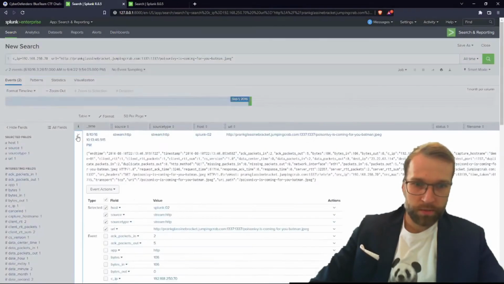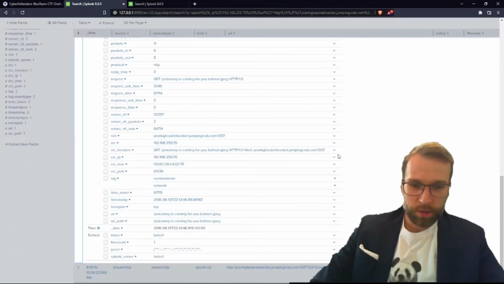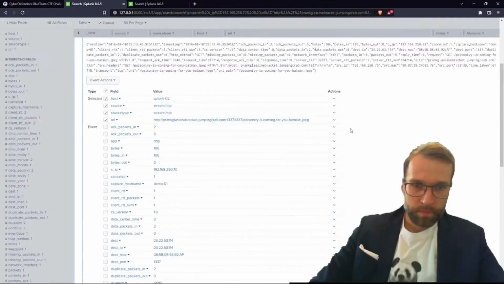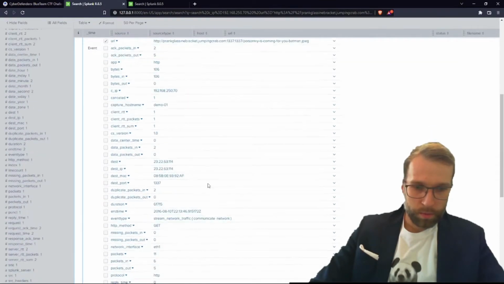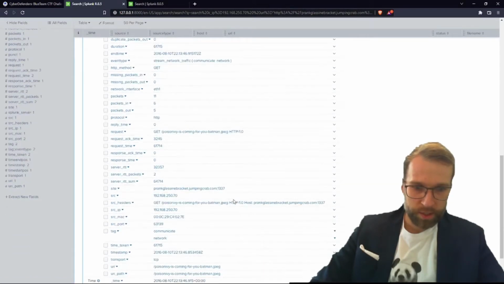We have several, we'll expand that. And we're just going to be looking for the IP address and the host name. I'm looking through this packet now, and we do see port 1337, the GET request for the JPEG. So I'm assuming the site is going to be the host, which is prankglassinebracketdrunkencrab.